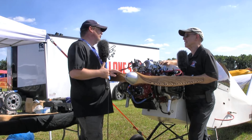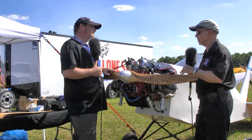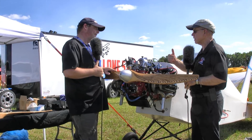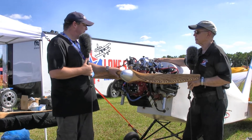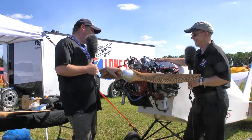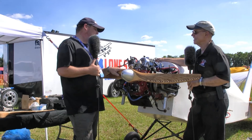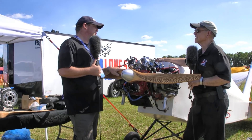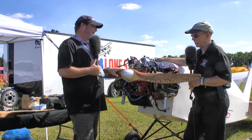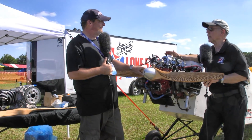We've been dealing with camshaft grinds that work with this exhaust extremely well and we're extremely happy with the numbers we're getting out of it. Propping the engine — do you give advice about it? Absolutely. I'm lucky enough to have a really good relationship with a really good propeller guy. We endorse Frank Johnson over at Performance Propellers and he builds our props engine-specific and aircraft-specific — some of the most beautiful props on the planet, with lots of laminates. It's a beautiful piece.